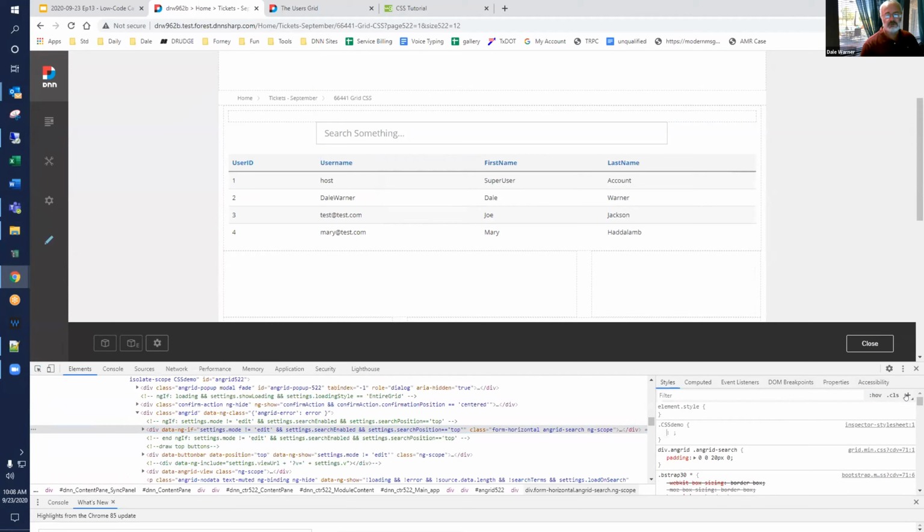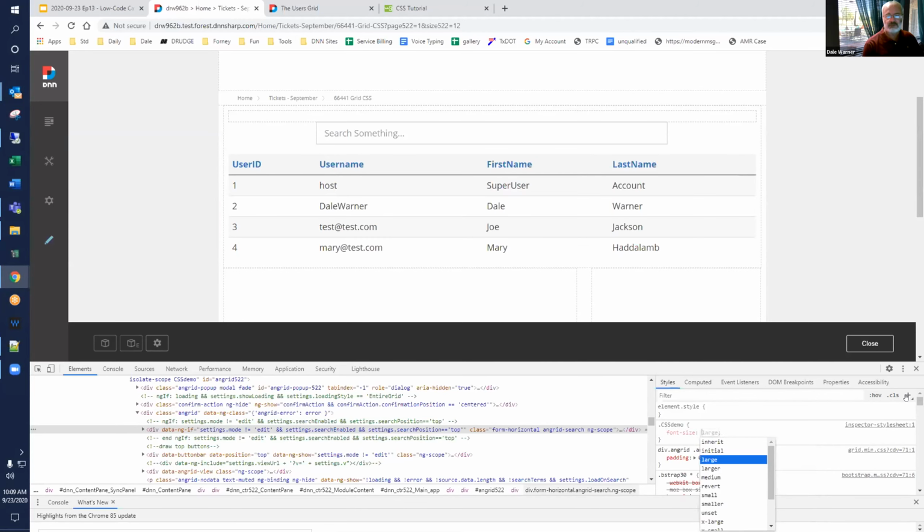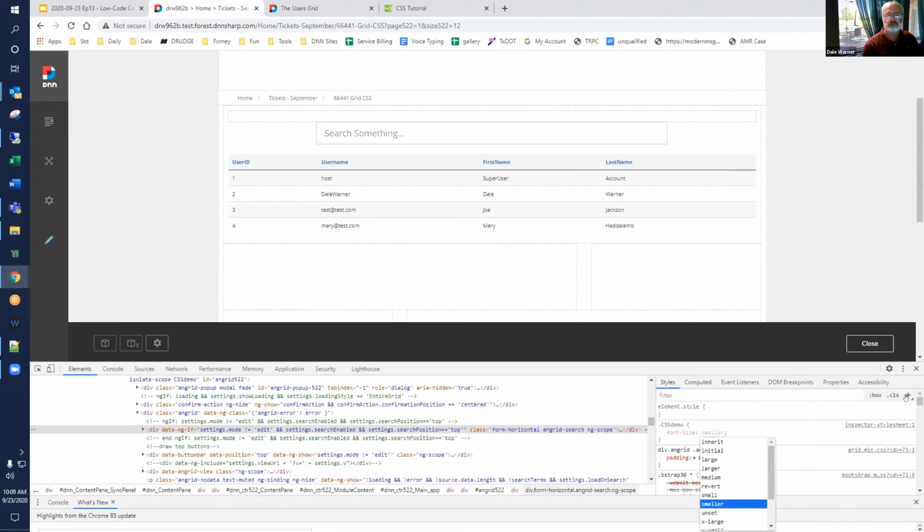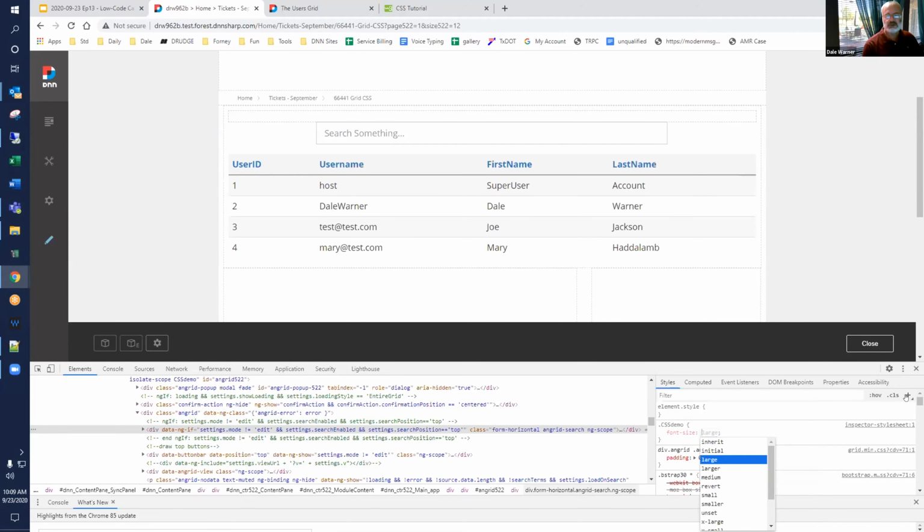And just as an overview, we're going to interactively develop what this CSS is and then save it so that it becomes permanent. So for example, if we want to change the font size in this class, you can just begin to type font, and it pops up with a lot of suggestions, anything that matches. And so font size is listed. We can hit tab to go to the next section, and then it has suggestions about what sizes you can use. And notice that as I go through these using my down arrow, it interactively changes on the screen.